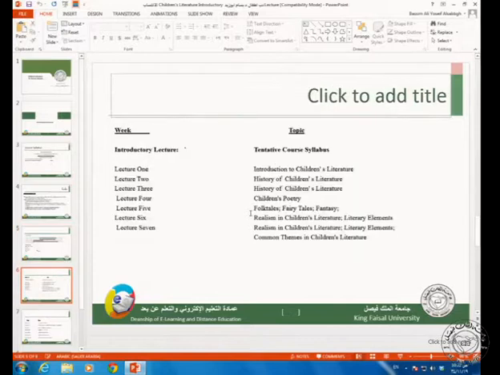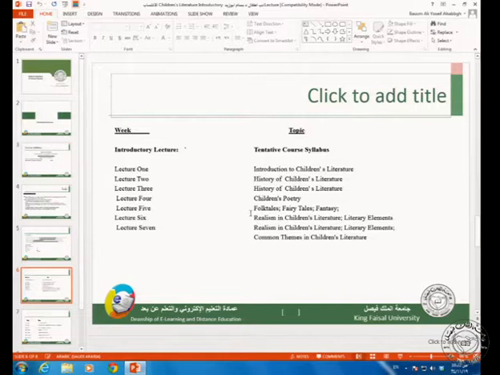Next is our syllabus, I mean the distribution of topics on the weeks and the lectures. We have here 14 weeks and 14 topics that will be covered during these weeks. Lecture 1 will be a general introduction to children's literature.